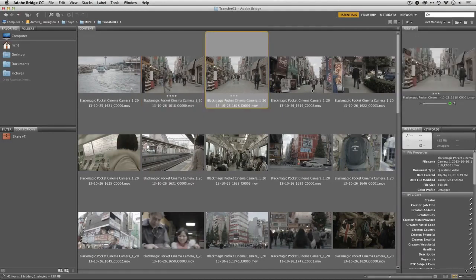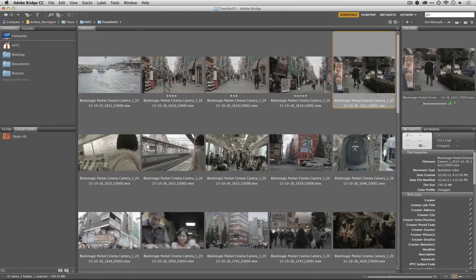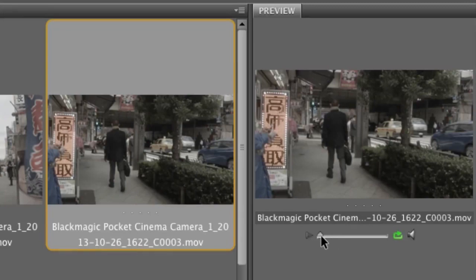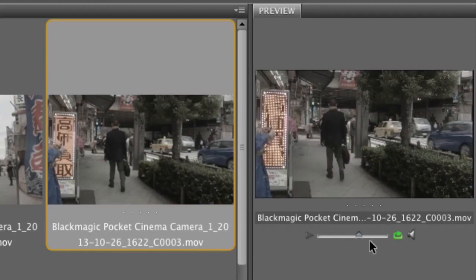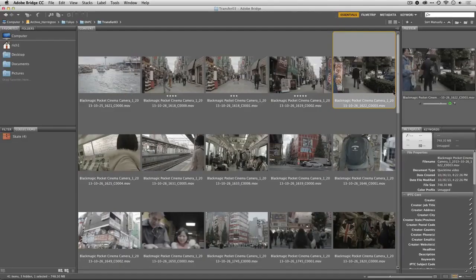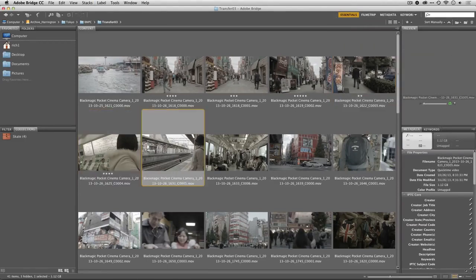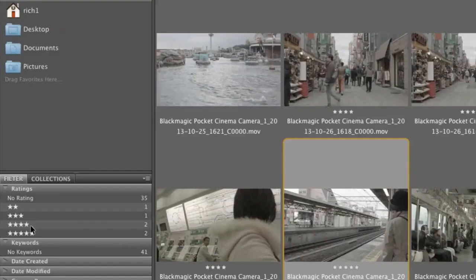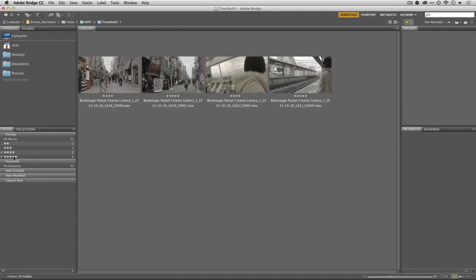Note as you go through and you start to rate shots, for example, I really like this one with a little bit of drama on the angle, it becomes easier to quickly preview and see things. Just click the play button and you can drag through if you want to get an idea of what a shot contains, and then assign the rating. Now, as you do this, one of the best things about using ratings is that you have the ability to use the filter tab. Therefore, you could say, only show me 4- and 5-star images, which quickly filters down the rest of your content. And remember, in this case, I'm using the word images to relate to video files.